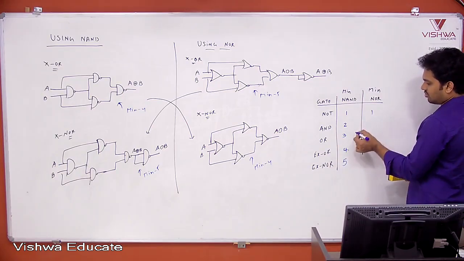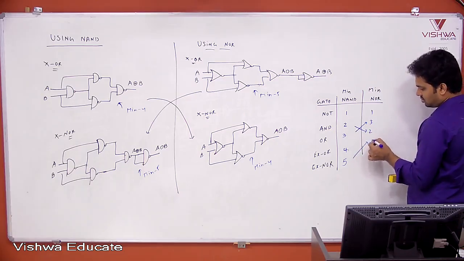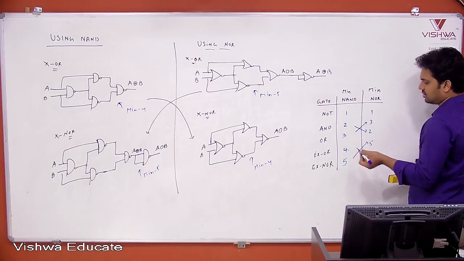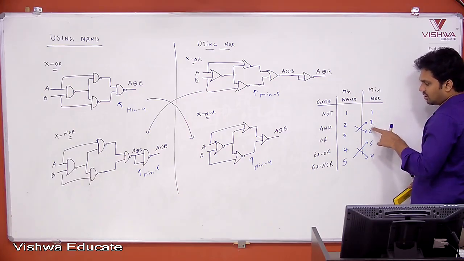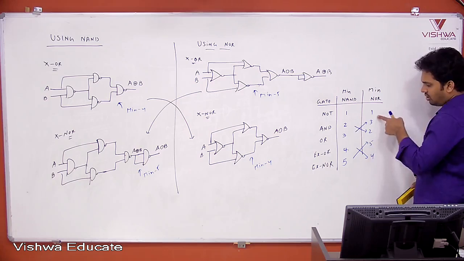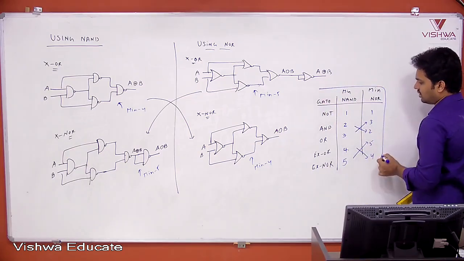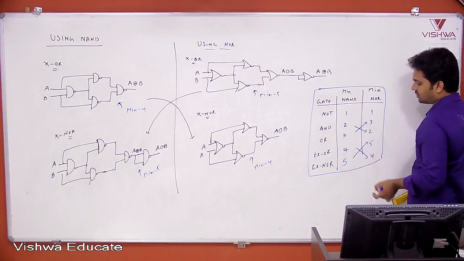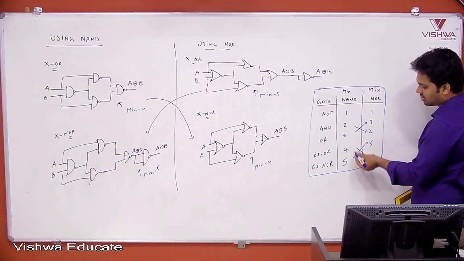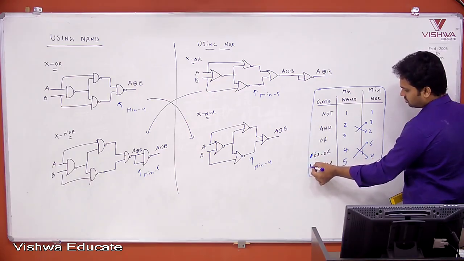Here, because of the duality property, it will be like this. This is also you can remember easily. Here one NOR gate 1 here, 3 here, 2 here, 5 here, 4 here. You can check in your notes, this part we already discussed. So this table is important, especially XOR, XNOR, minimum number of NAND and NOR gates. They have asked so many times in all previous competitive exams. So very important. Copy it.